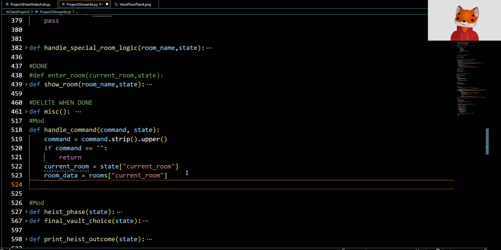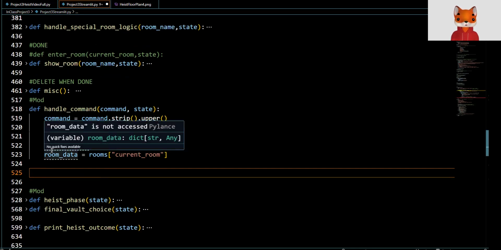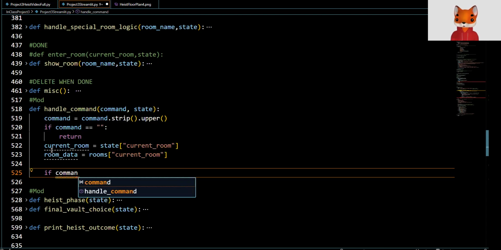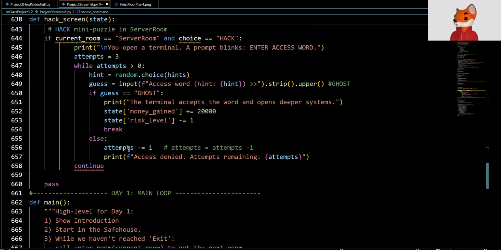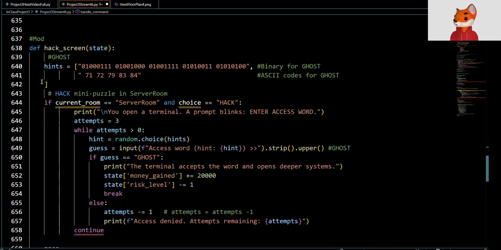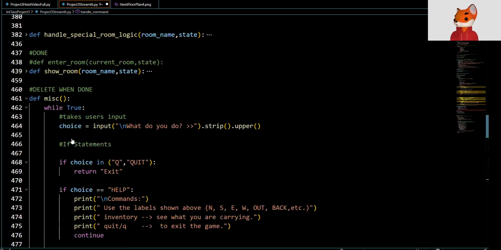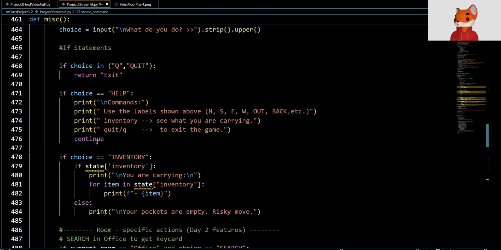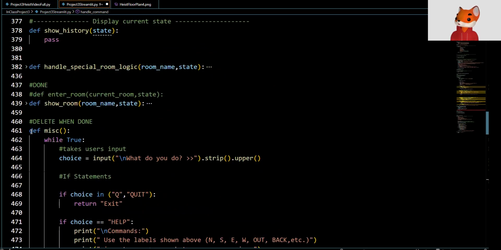Then the next thing that we're going to do here is we're just going to have our if statements. So we're going to say if command in, and this is actually going to be in, where is it? It's not this one.